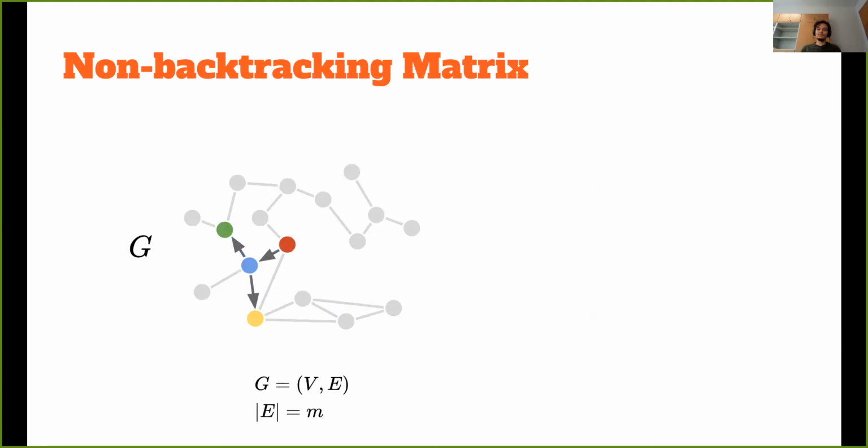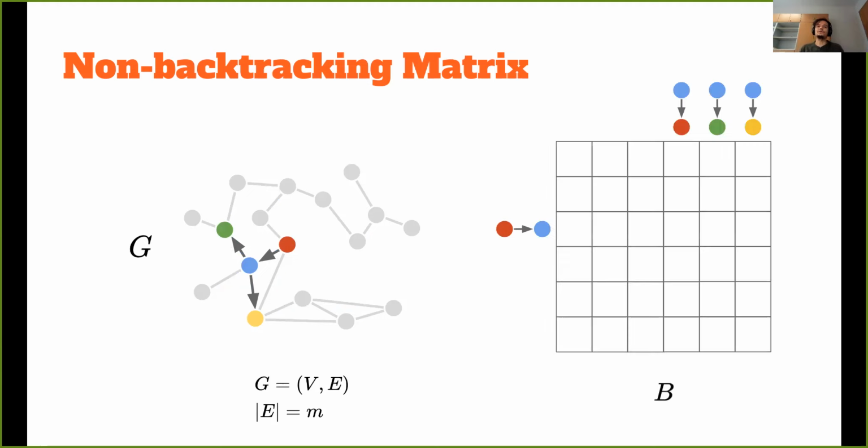To be a little bit more concrete, you have to imagine yourself being a random walker on this network, and let's say that you just went from the red node to the blue node, and then, like I said, you are not allowed to go back to the red node, right? But from blue, you can go to the green node or to the yellow node or to any other possibility. So in this case, the matrix is going to have a row corresponding to the oriented edge from red to blue. Even when the graph is undirected, the matrix is indexed in the rows and columns by oriented edges, because the walker needs to remember the edge that it just traversed, but also the direction in which it just traversed that edge.